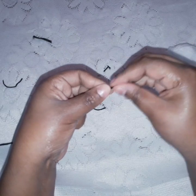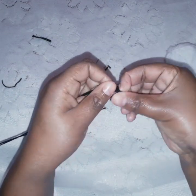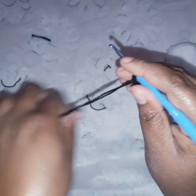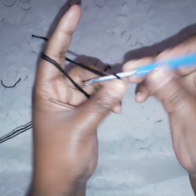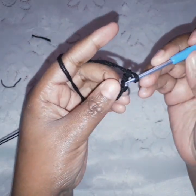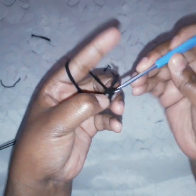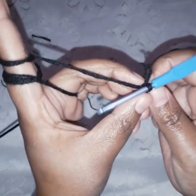So now to work on the ears, we are making each separately. Make a slip knot and make a chain of three. One, two, three. Slip stitch in the first chain to make this small ring.